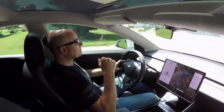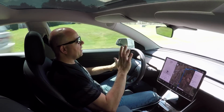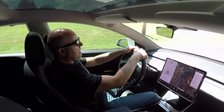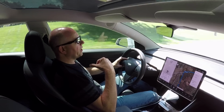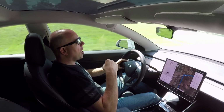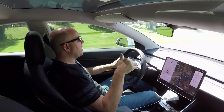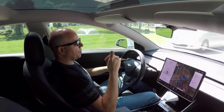And so, excuse the rough road. In that respect, both of these cars have some similarities. Now, the Model 3, some specifications. This is a rear-wheel drive, two-wheel drive, long-range Model 3 with the premium upgrades package. That was the only way you could order a Model 3 when I ordered this car. So it's, again, rear-wheel drive.